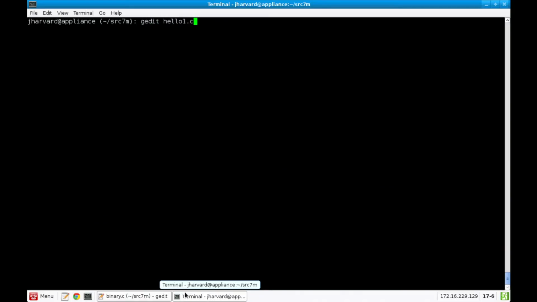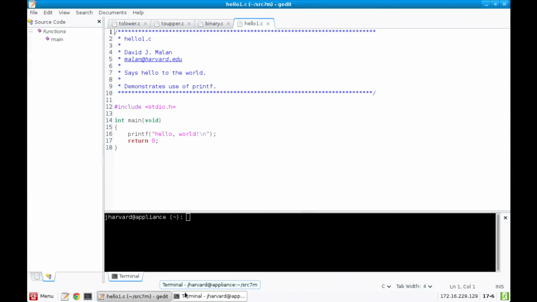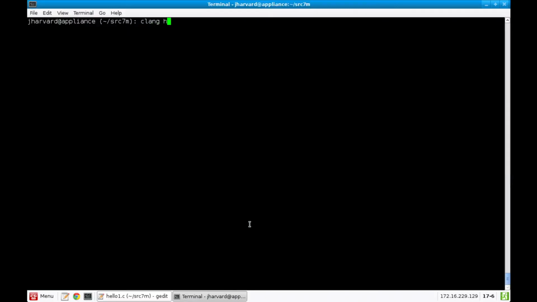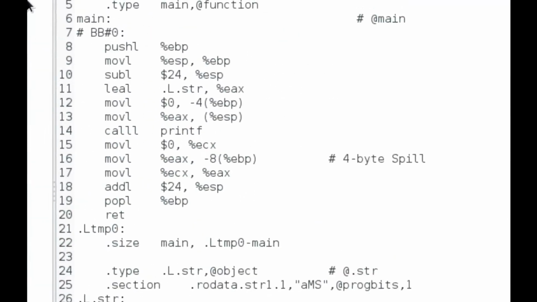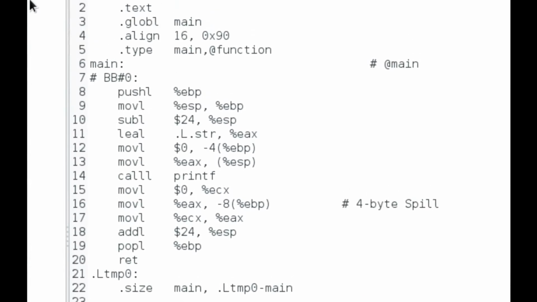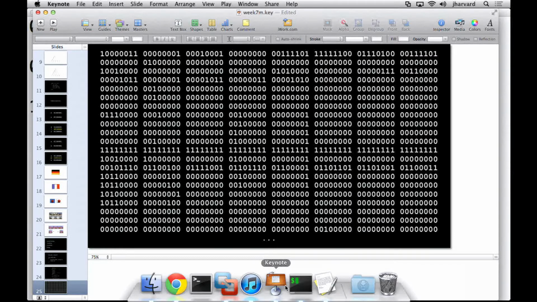If you want to go back at some point and actually see this in action, if I go into hello1.c, one of the very first programs we looked at. Normally, we would compile this with clang hello1.c, and this would give us a.out. If by contrast, you instead give it the dash capital S flag, what you'll get is hello1.s, and you'll actually see the assembly language. I'm doing this for a very short program, but if you go back for Scramble or Recover or any program you've written, and just out of curiosity want to see what it actually looks like, what's actually being fed into the CPU, you can use that dash S flag with Clang.